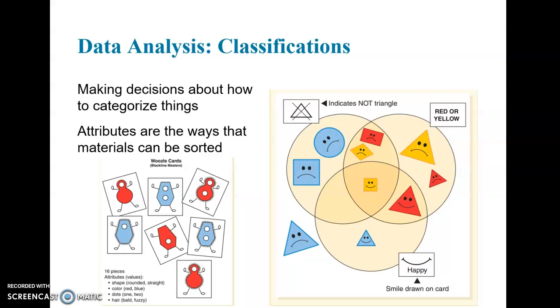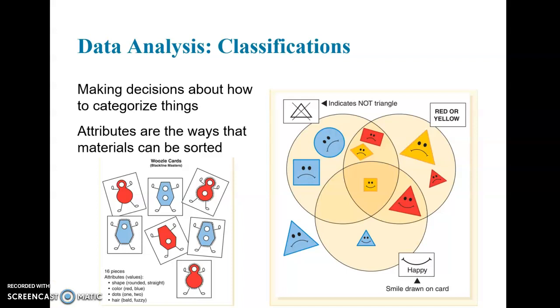Activity 20.4, What About Both? Give students 2 large loops of string and an attribute book or cards or anything that you've made for attributes. Direct them to put the red pieces inside one of the strings and all the triangles inside the other. Let the students try to resolve the difficulty of what to do with the red triangles. When the notion of overlapping the strings to create a common area in both is clear, make the activity more challenging. You can use the attribute cards below in this activity.